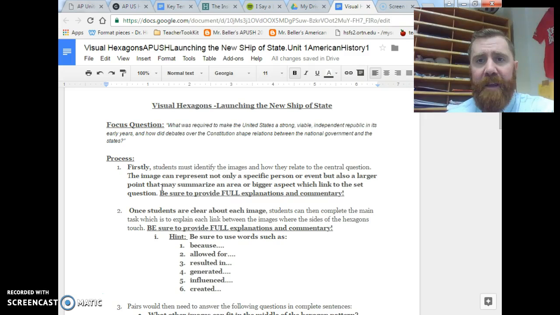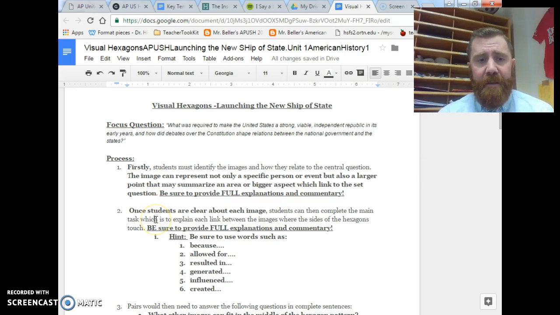I really want to make a point to emphasize content. This is something that I've been concerned about looking at our thesis statements and some of these activities we're doing, the few pieces of student work that I've seen with their vocab terms. We're still lacking content, and that's going to come back and bite us. So you really have to make sure that we're hammering content here, as well as linking it to that overall question. So you do this for all 6 images. Identify, step 1, linking it to the question, using the terms, using the curriculum framework. All 6 of the outside images you want to identify and do step 1 for.